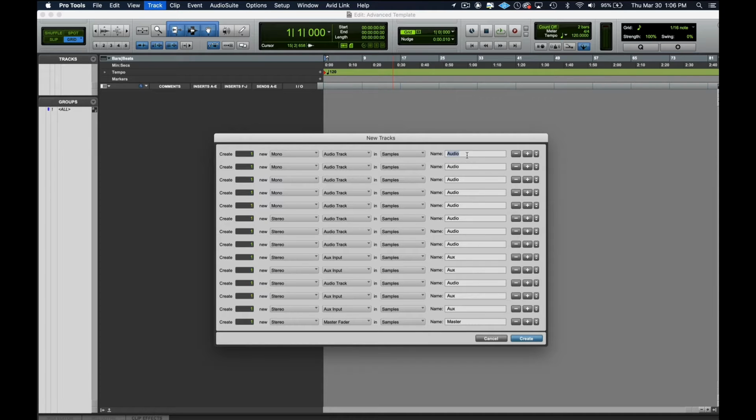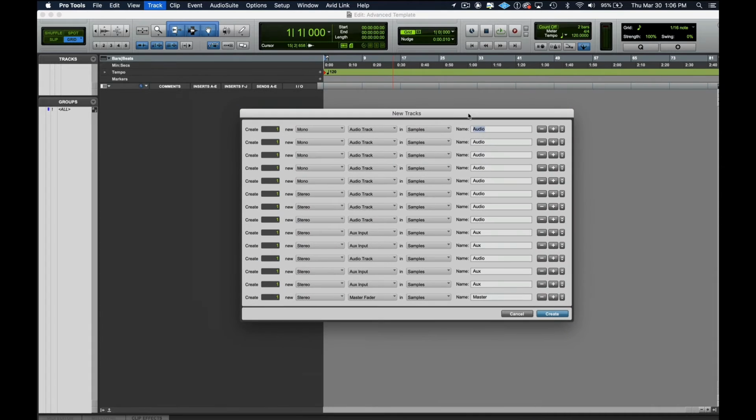So let me walk you through exactly what I did here. This is the window I used to make a bunch of tracks at the same time. So we're gonna do lead 1. Let's do lead 2. Can't type today, huh? All right, so lead 2, lead 3. We're gonna do lead 4, lead 5. We're gonna call this double.